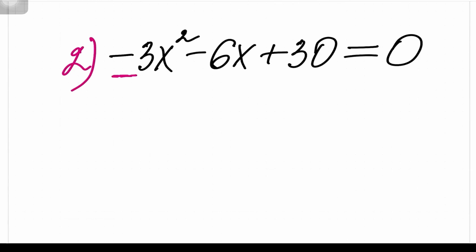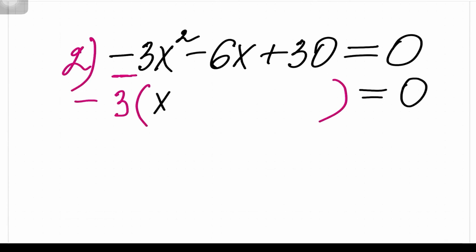Sometimes your numbers, your coefficients, share a common factor that can be pulled out. Look at this. You have minus 3, minus 6, and 30. You could definitely pull out negative 3, since all of them are divisible by 3. So what's left over, what goes inside of the brackets, is just x squared plus 2x minus 15. So all you want to do is just divide all of these numbers by negative 3.